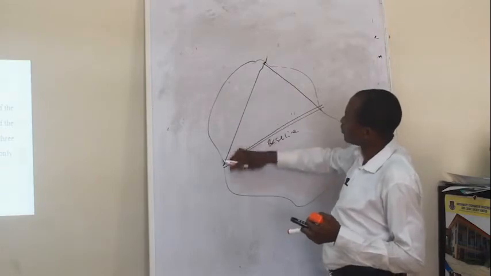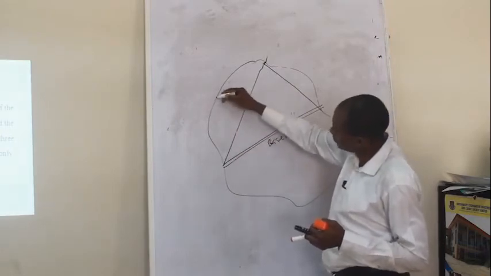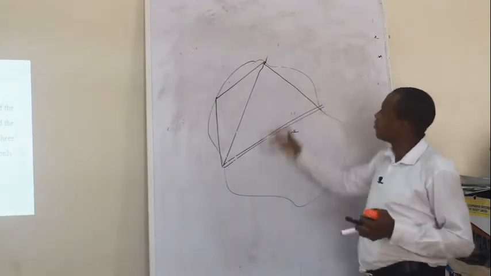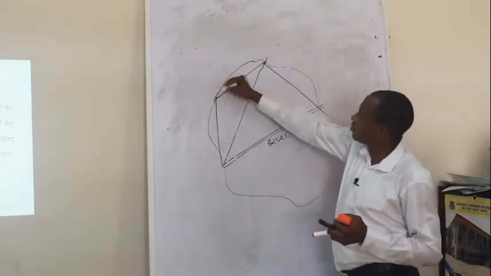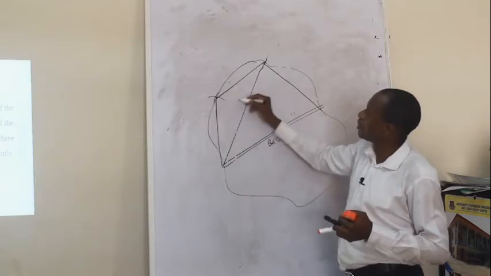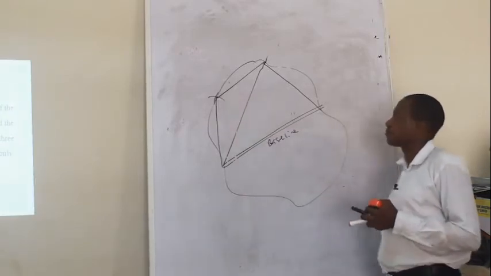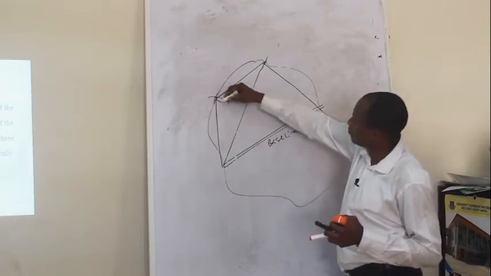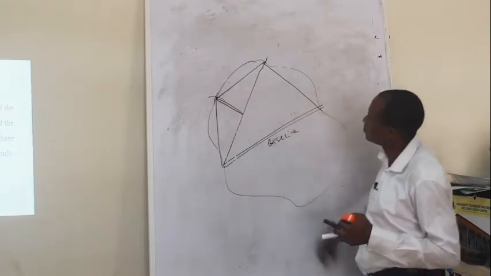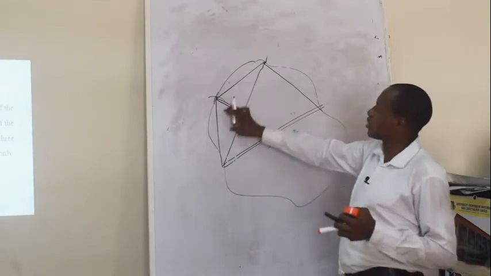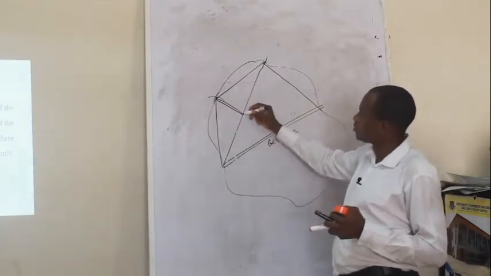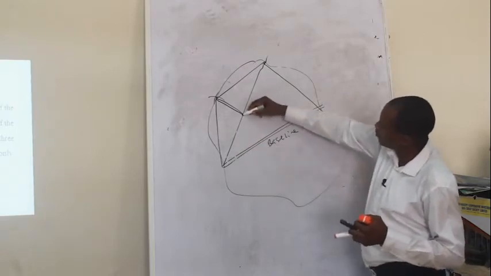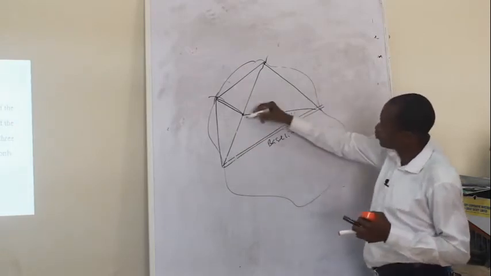You can still go on this one as well. You can make another triangle there. If you can measure from here to here, make an arc, from here to here, make an arc, we are able to fix this position. And you can maybe check here as well. This is a triangle, this is another triangle. You can fix this position. And you can measure as well. Once you know this one, you can measure to this point or to any point.